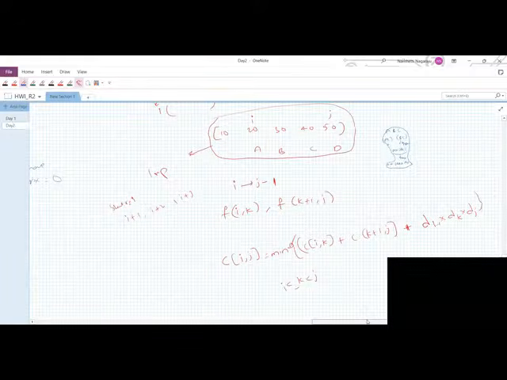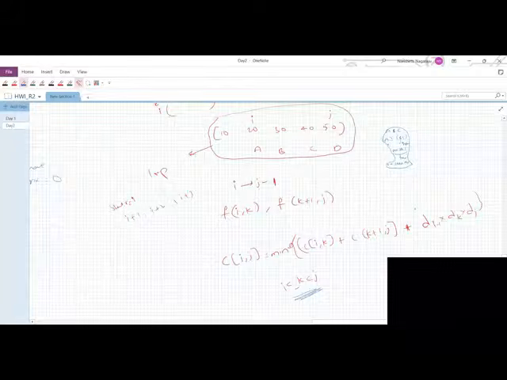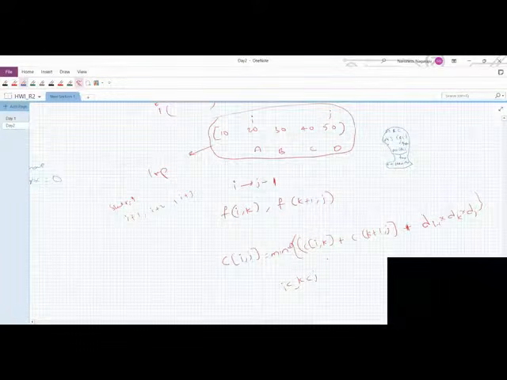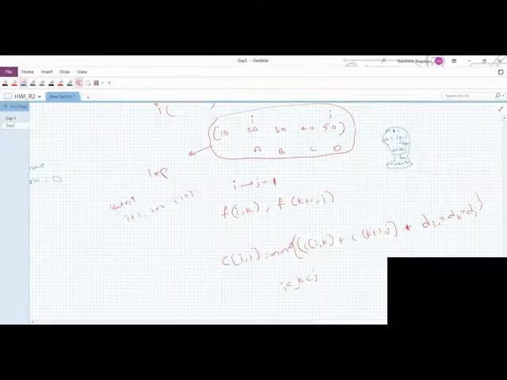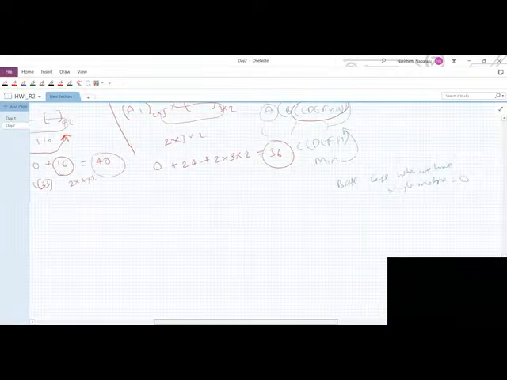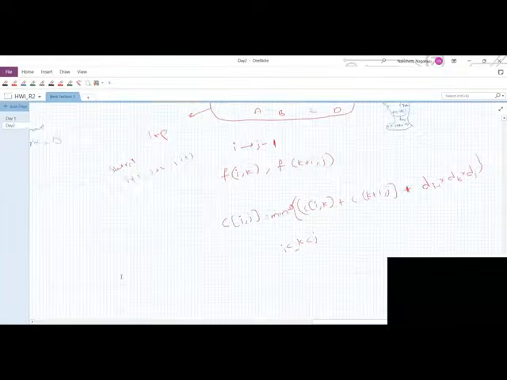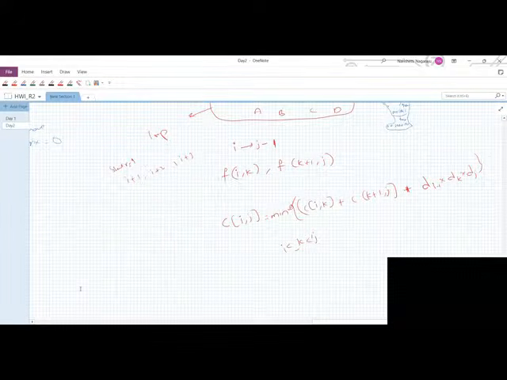For this one, for d(i minus 1) into d(k) into d(j), I will be explaining it with the previous example that we took. Then you will understand. Why I wrote it: multiplying these two, we will get a resultant matrix. For that resultant matrix, the multiplication of those three. Otherwise, I will take a new matrix and explain how I got it. In the previous example, we took matrices A1, A2, and A3. Here it is the same set of matrices that we had previously. I am taking the same one again for a better understanding.